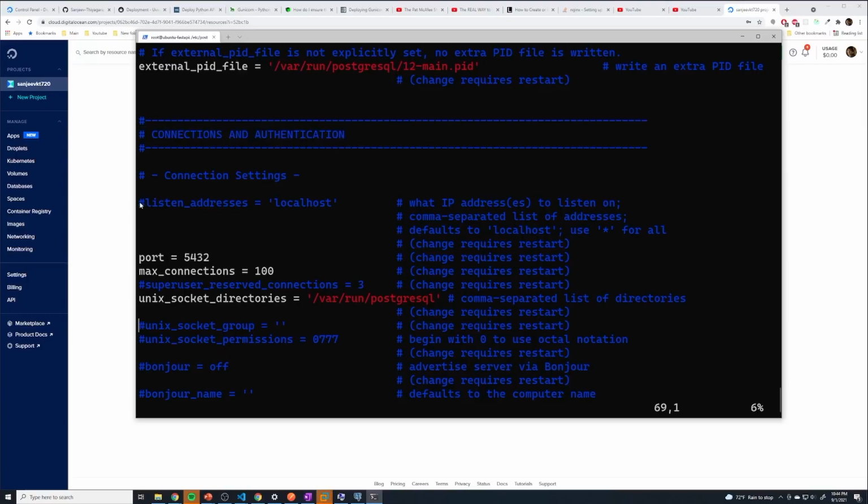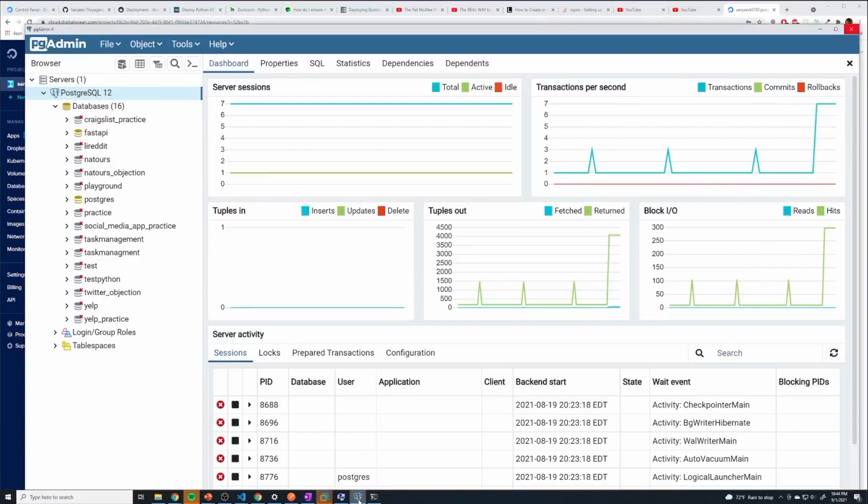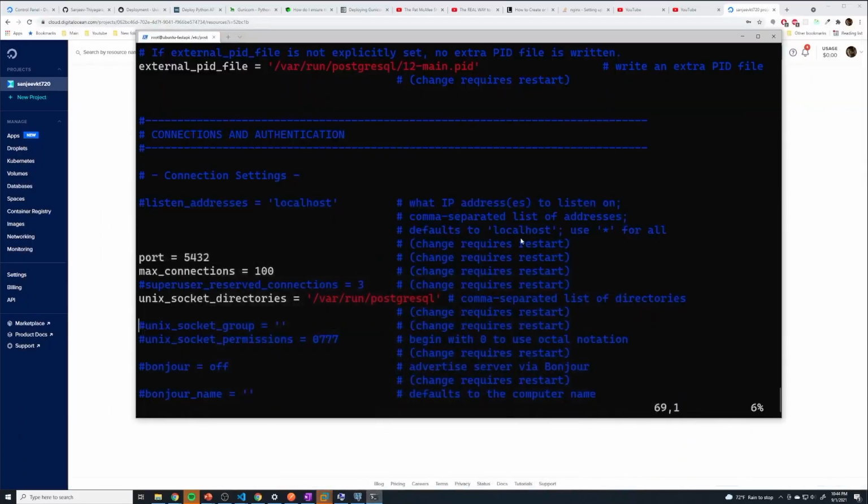If you take a look at the default configuration, we can see that under listen_addresses, it's only going to allow localhost to connect to our database. That means only when we're logged into this Ubuntu VM can we log in to this Postgres database. It is not going to allow me to take pgAdmin on my Windows machine and connect to it remotely.